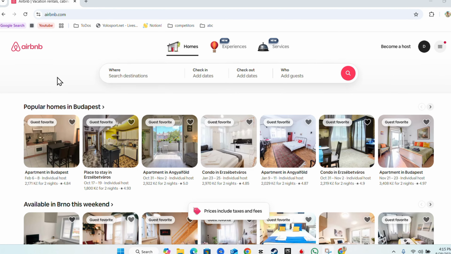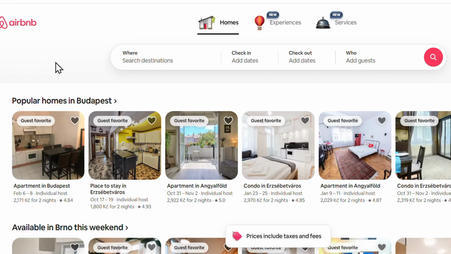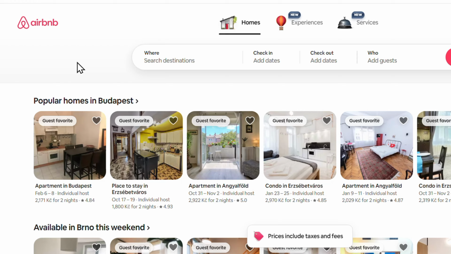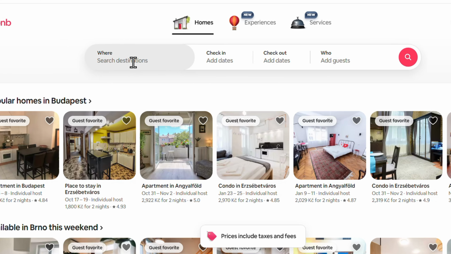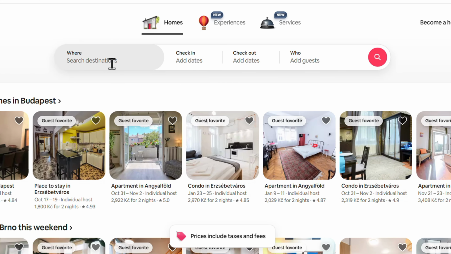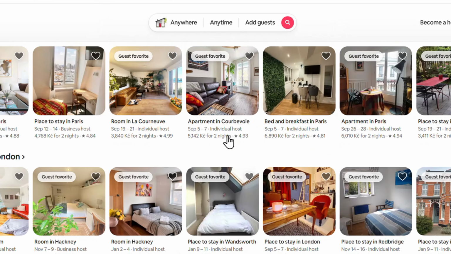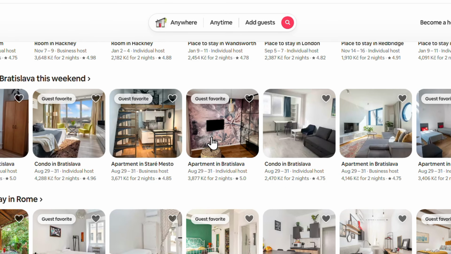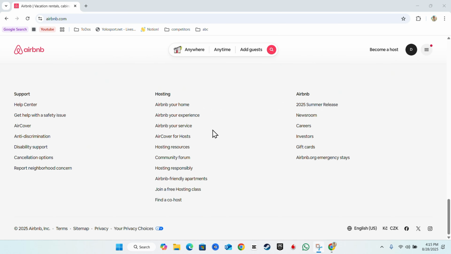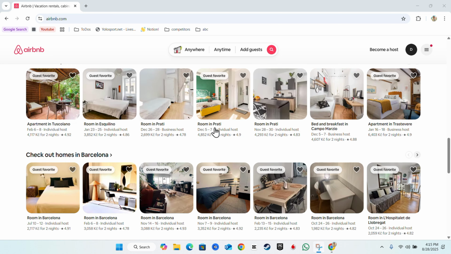And in this video, I'm going to show you how to add an apartment to your wish list and also how to find the wish list as well. So if you're scrolling through, whether you set up a destination and you find an apartment that you want or you intend to, let's say, book in the future, you can easily go ahead and add that to the wish list. So I'm going to just scroll through randomly and just find something, nothing special, right?